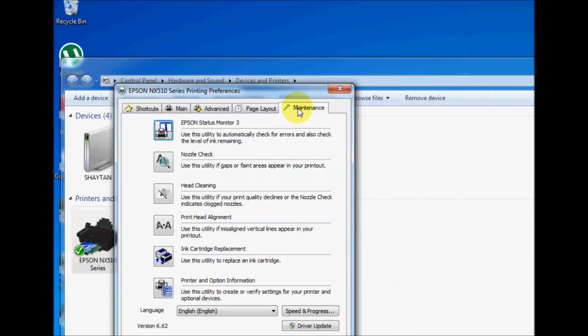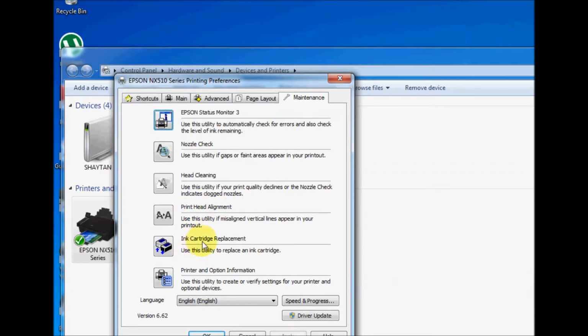Okay. Your maintenance, this is a very important tab, because if you ever come across problems with print quality, whether you got fading or you got lines in your letters, or some of your letters look cut like this one or this one, it's nice and easy, it just shows you. So if you print something out and you notice little lines through it, well, check your nozzles. If you print it out and it's a little blurry, well, you'd probably need to clean your heads. If you print it out and your A's are cut in half, your print head alignment's off.